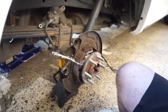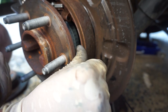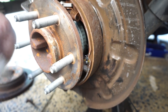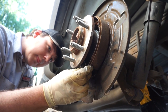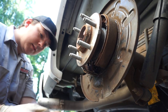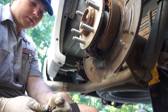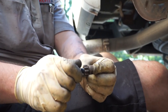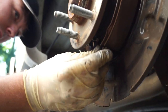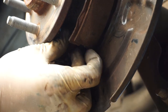Now that everything's back together, put the adjuster back. On this side, you can move this entire assembly all the way out, which gives you enough room to do it with your hands. Use needle-nose pliers, press it in, then push it up. Go ahead and put this on, crank it all the way down — spin it down or up to show which way it goes. Spin it all the way closed, install it, and just expand it just a hair, because it will fall out otherwise.